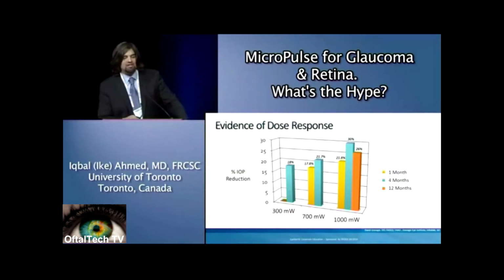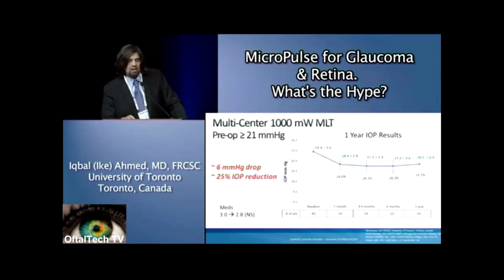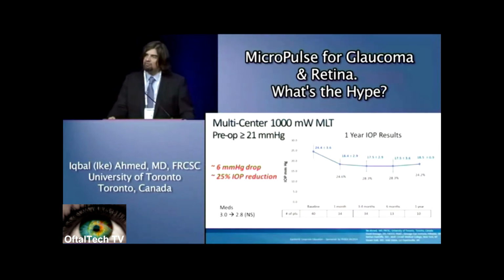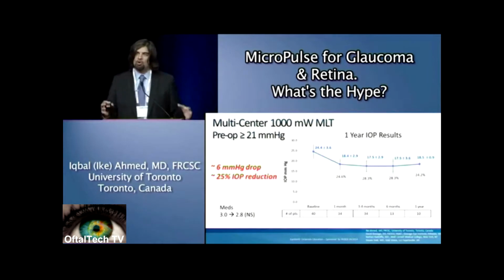So thanks to David here, most of us have essentially moved toward the 1,000 milliwatts with a 15% duty cycle, as I showed earlier, with that 2-second pulse of energy. Now, we tabulated some of our results. This is myself, Dave Gossage, Nate Radcliffe, and Stephen Vold. We've got about 40 eyes in this cohort.